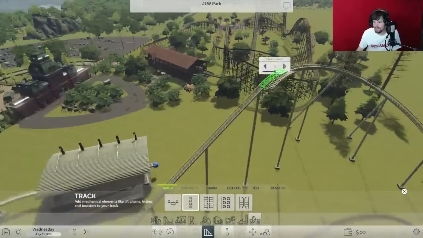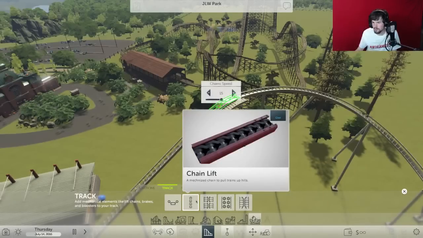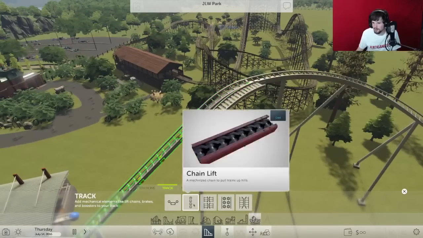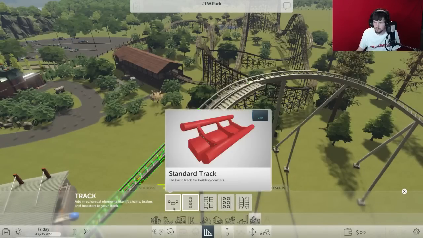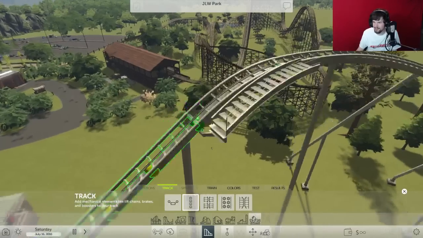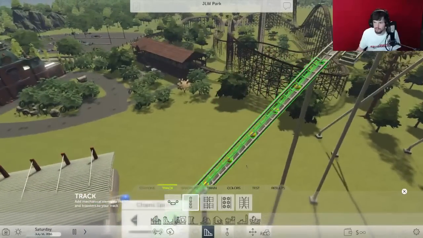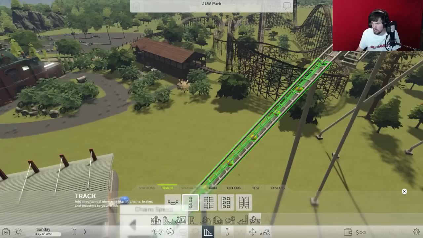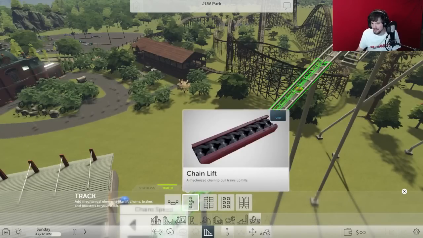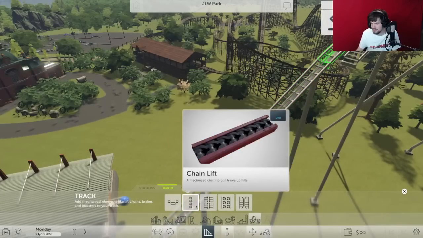Okay. I added a... There's a catwalk there, but not on here. How did that catwalk come there? Catwalk. I don't know how to add it, actually. But it added it on this one, which is kind of interesting.